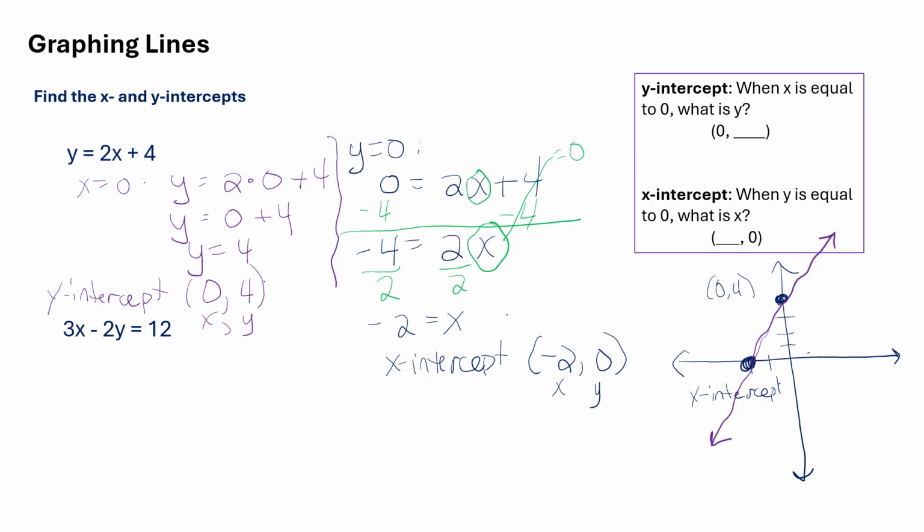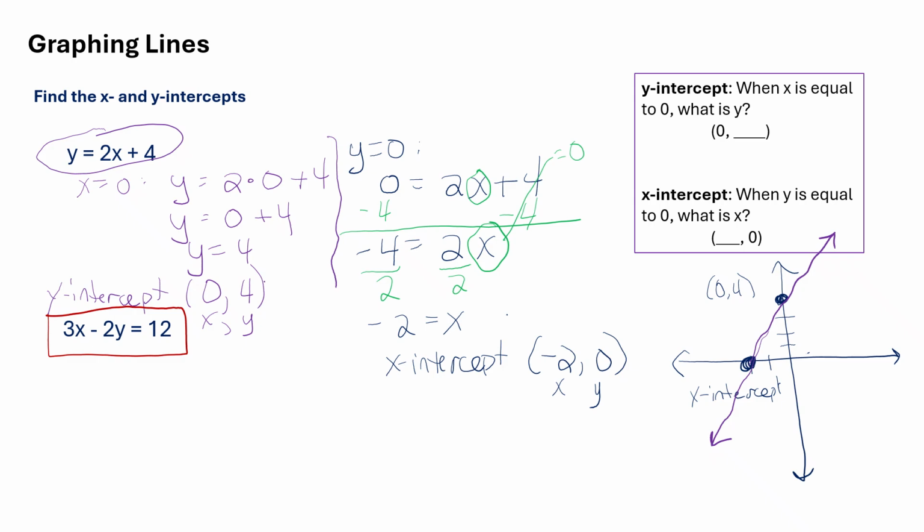So all three of those lines are the same line. We just found some different points to connect them. When the equation is looking like this, I think slope-intercept is the easiest way to go. When an equation looks like this second one down here, so this is a new equation, I just wanted to show this because this is more suited, I would say, to the x and y-intercept.